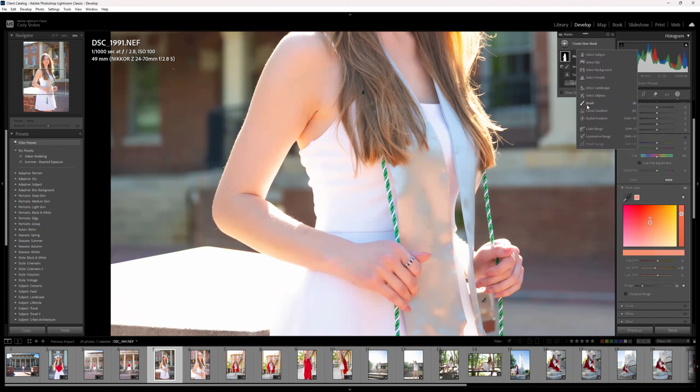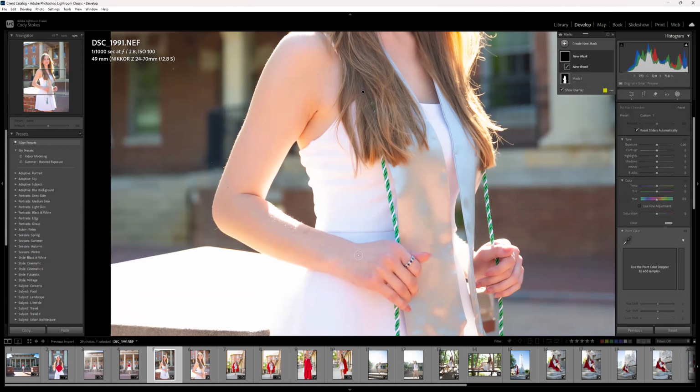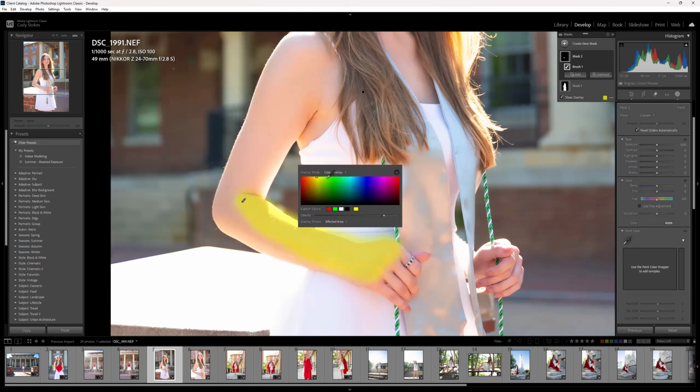So let's do this. We'll grab a new mask. We'll add, just click a brush. And the cool thing about the brush is, while we can paint over really any part, we can also add additional intersecting masks that tell it what to look for within this brush. It's pretty handy. So the yellow, which by the way, you can change the color of your mask by clicking that little square and picking your new color. I like yellow because I tend not to shoot a lot of yellow things, so it becomes easier to see.